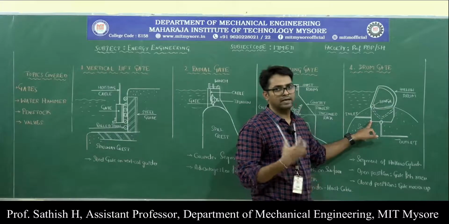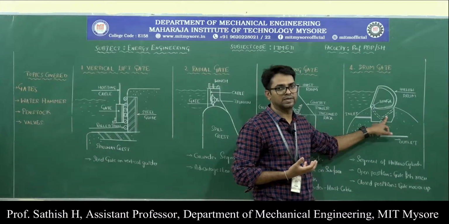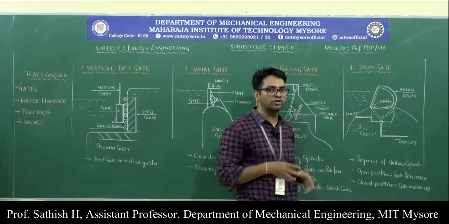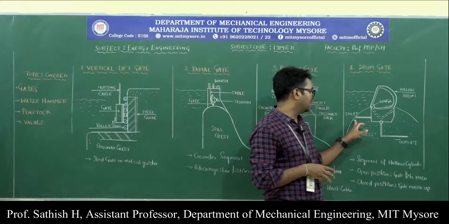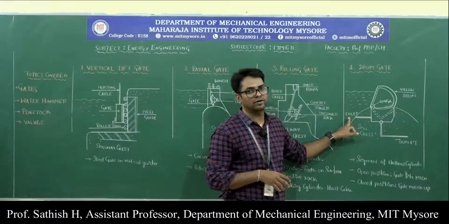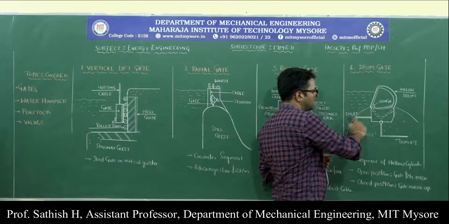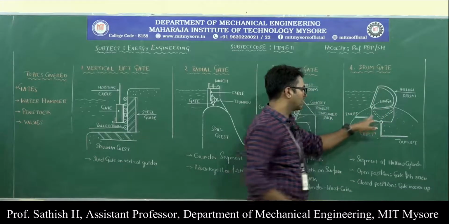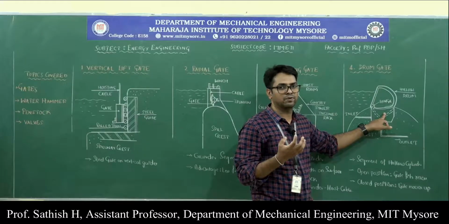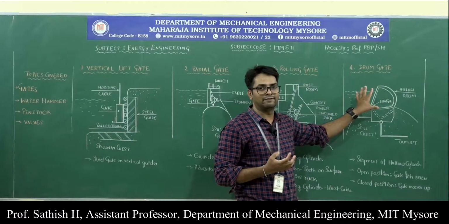There is a space provided to accommodate this hollow cylinder. This is a hollow drum, and this is a hinge about which the hollow drum rotates, and we have an arrangement here with an inlet and an outlet. Why is this arrangement there? We can admit the water through this one. In order to lift that cylinder in the upward direction, we can admit the fluid into this region. When the high pressure fluid is admitted into this recess, which is a space provided, there is a force acting on this hollow drum, and the hollow drum will be lifted.